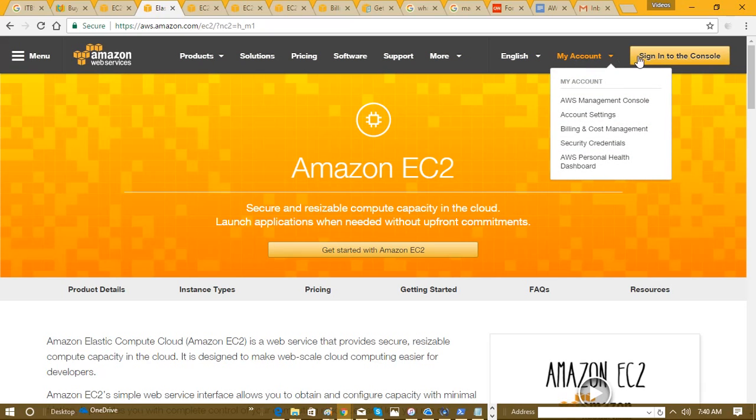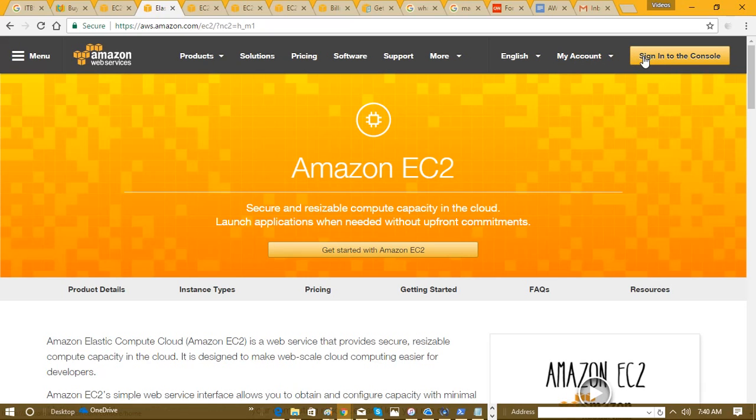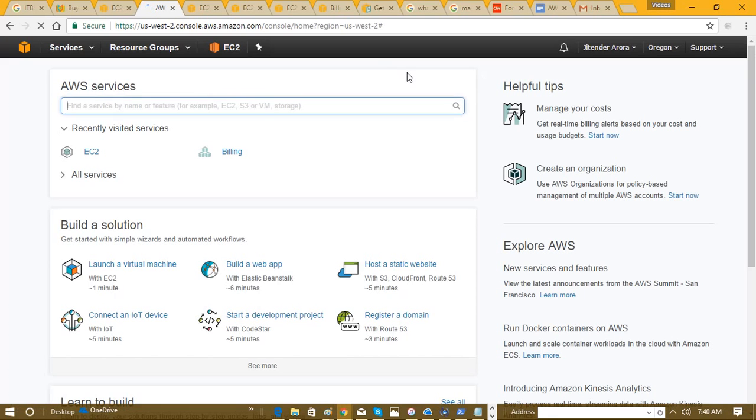So you just sign into your console, and by default you will land in some region. Like I landed in US West 2. When you log into your AWS management console, you'll see on the right hand side the region that you're connected to.